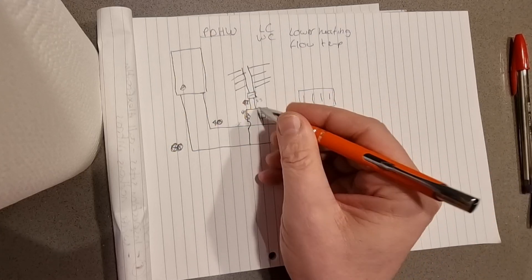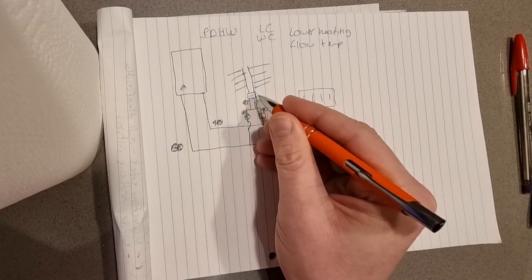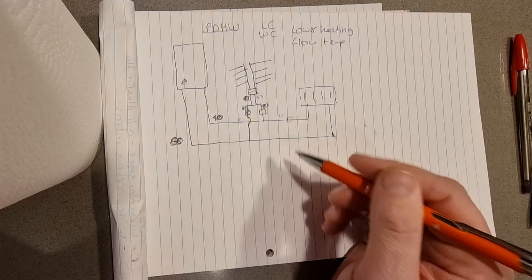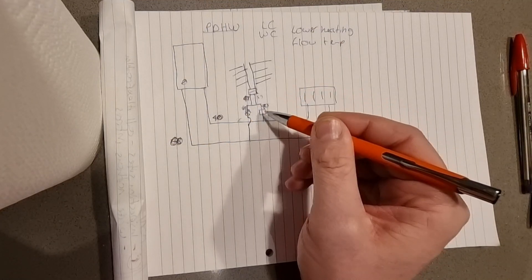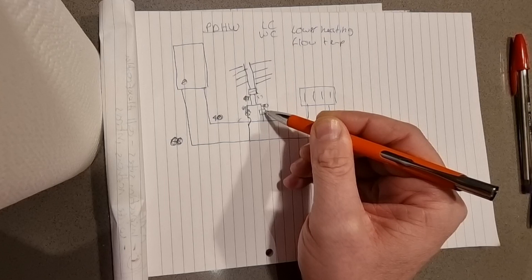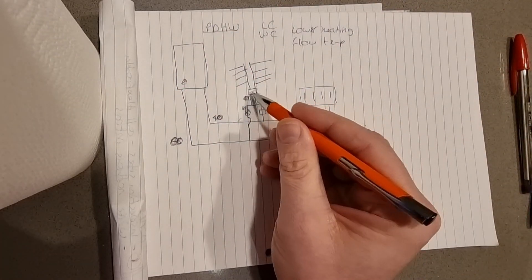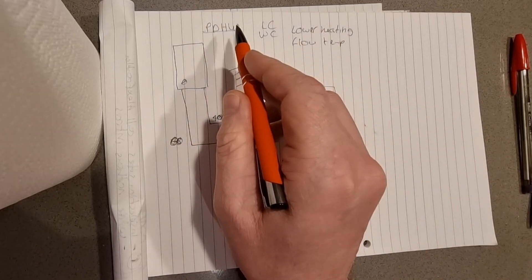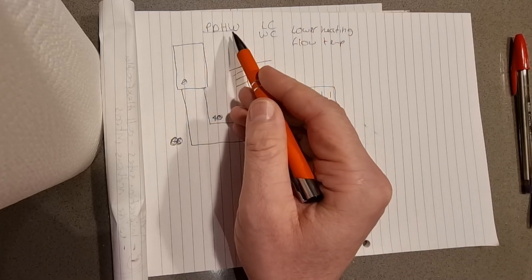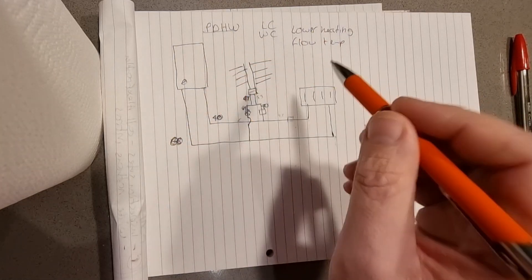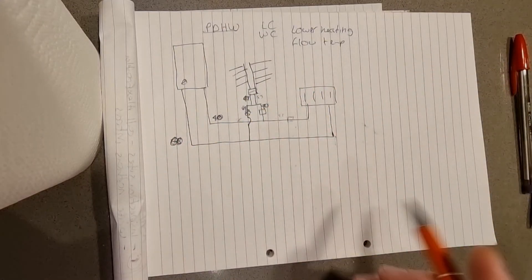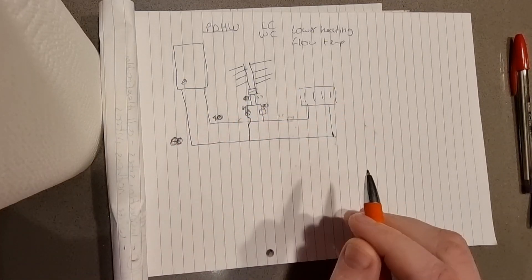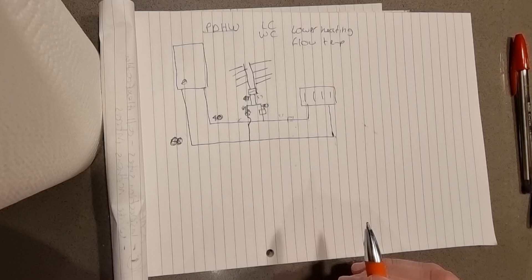If our blending valve here, which is probably unnecessary in this case, is probably going to be set to something like 50, it's going to be fully open, fully engaged. You're not going to have double distortion. In fact, there's no point in it being there. The only reason I would say it's there is perhaps to comply with regulation or something, just as an overheat protection. But there's other ways you can do that by putting like a pipe stat or something connected to a normally open zone valve. I don't like manifolds personally—I think they're history if you've got load or weather compensation and priority domestic hot water.